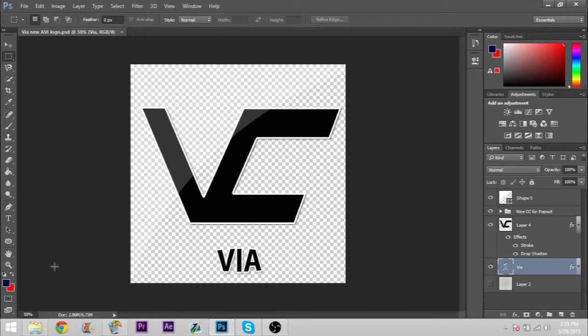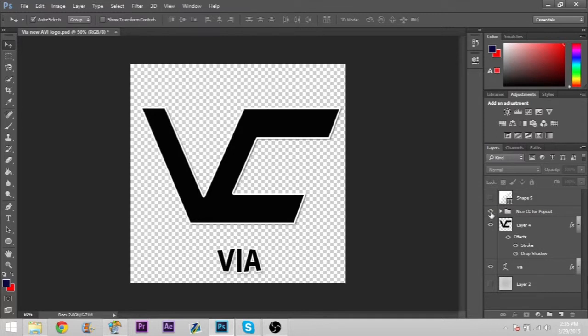Now, you want to figure out what you want in your AVI and what style it should be. You usually want a style that has something to do with the logo. Some of the PSD files come with a shape and a color correction, which you really can't see because there's nothing on the screen other than this. So we're going to turn those both off. I don't like using these, but it's optional. And we're going to look something up.